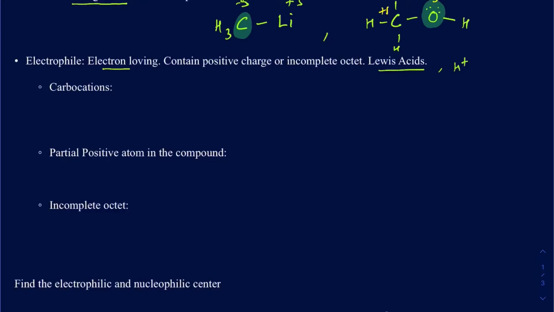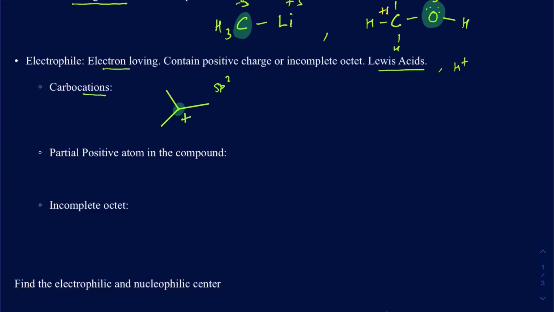I can have carbocations. So with carbocations, I'm going to have a carbon with a positive charge. So still a cation, but now we're going to have a carbon with a positive charge. In this particular case, you have a carbon with an empty p orbital, and you can also say this carbon is an sp2 hybrid, and it doesn't have the octet completed either. Having the positive charge here, this particular chemical can easily accept a pair of electrons. So as a result, this site is going to be your electrophilic site.